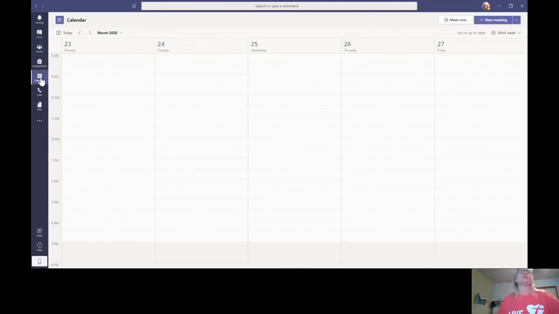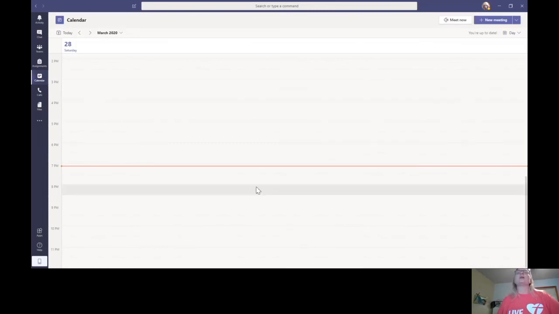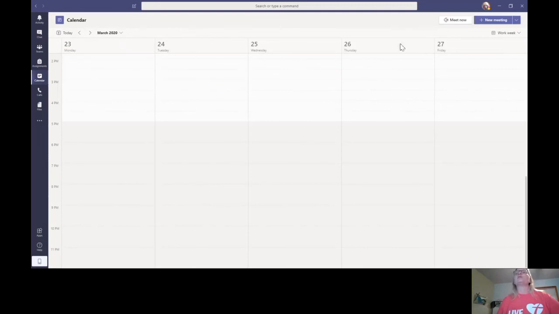Calendar, let's go on down this list. Calendar, if you've been invited to a team meeting, maybe your teacher wants to get with all of you guys or talk on a subject, you can just look in your calendar. It should have an invite there. There's options over here on the work week. You can look at just the day view, what's going on today. You can look at the work week, which is a Monday through Friday, or you can look at a full week, which is a Sunday through Saturday.